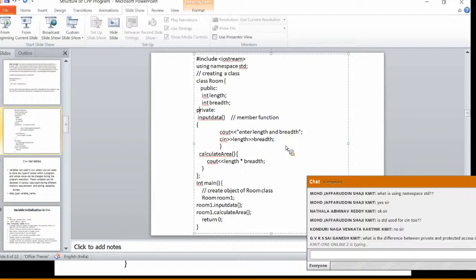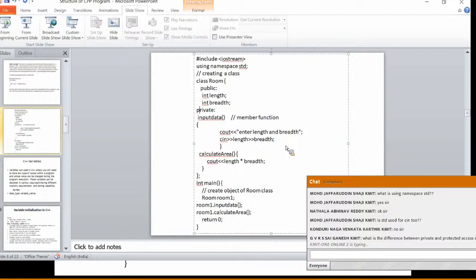So within the class, I can work with private, public, and protected. But outside of the class, I cannot use the private members. Is it clear? I think Ganesh had a doubt.